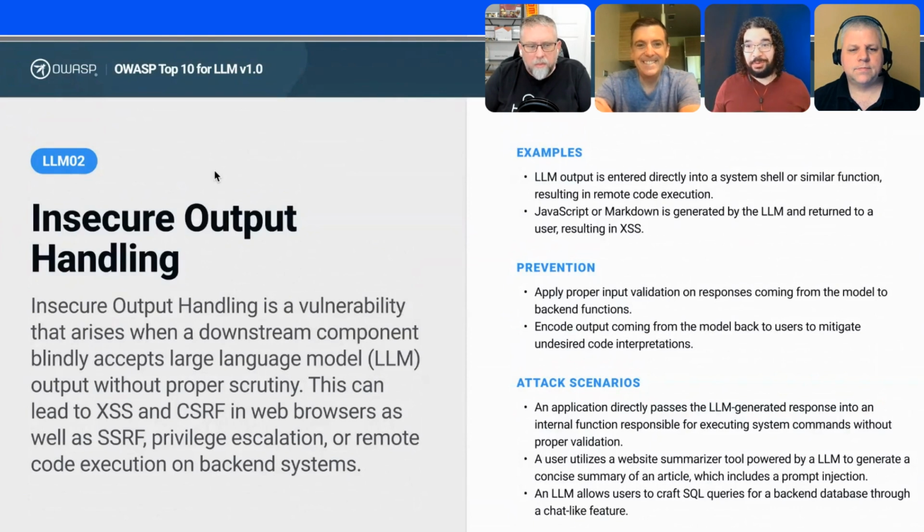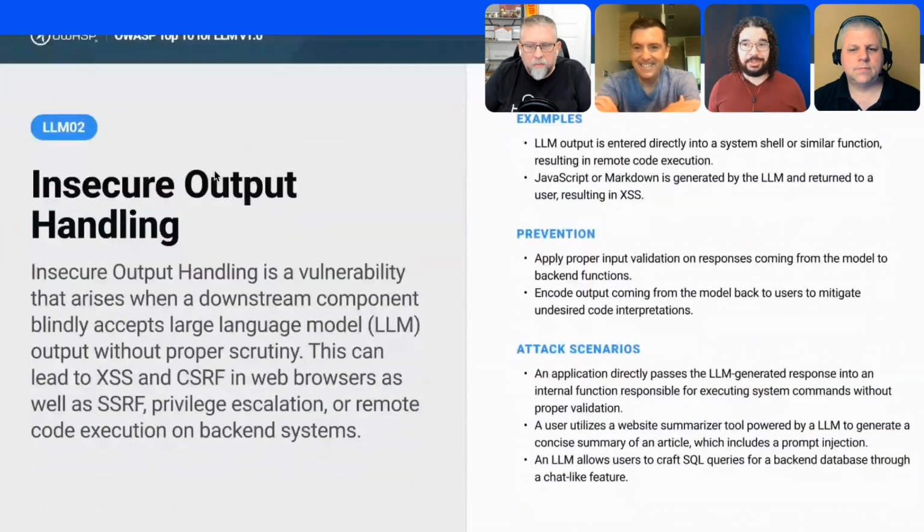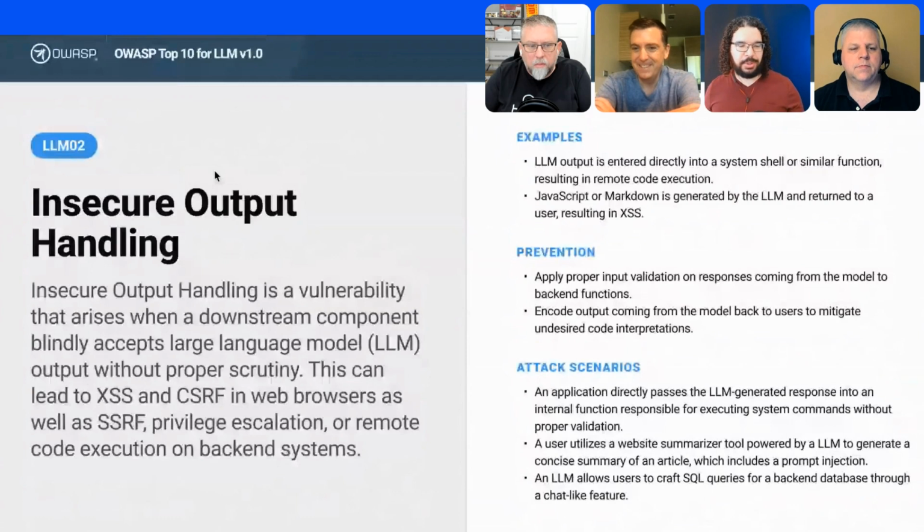So for the record, I wrote number 1 and number 2, the prompt injection and the insecure output handling. I wrote this with a couple other people as well. But insecure output handling was really interesting because, as I was mentioning in the threat modeling, and this is why threat modeling was so important here, we saw a missing trust boundary between the large language model and backend information, or backend functions. For example, there's a real world CVE out there in the LangChain library.